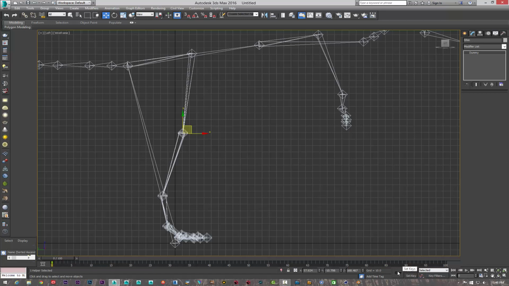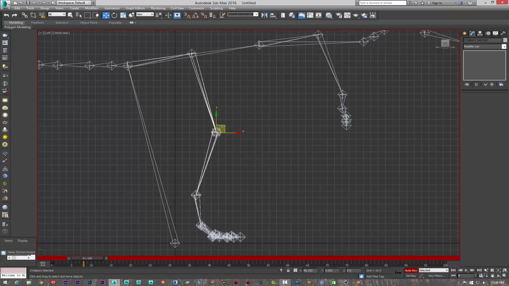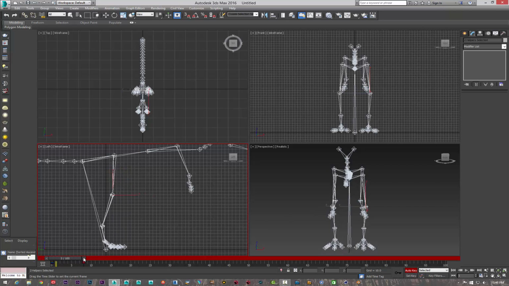The way I like to do it is I select my first keyframe and then my auto key, and then I'm going to move about 5.5 seconds. Then I'm going to select this movement box here and bring that leg forward. Okay, let me go back to my multiple view so I can see what's happening. Always check your movement. So we've got both legs moving here, as you can see.